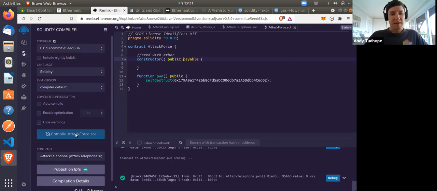You can see that, again, because I've changed compiler versions to 0.8, it's taking a little while, and I'm not expecting this to compile correctly.